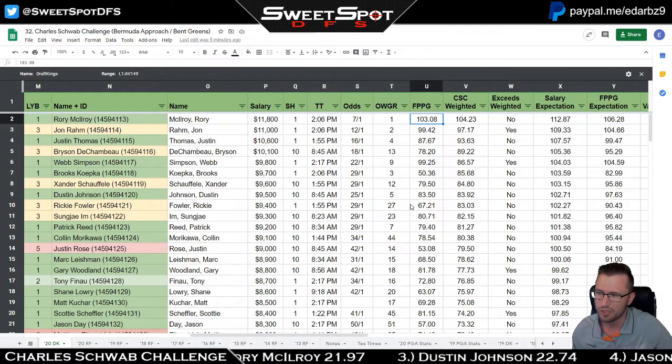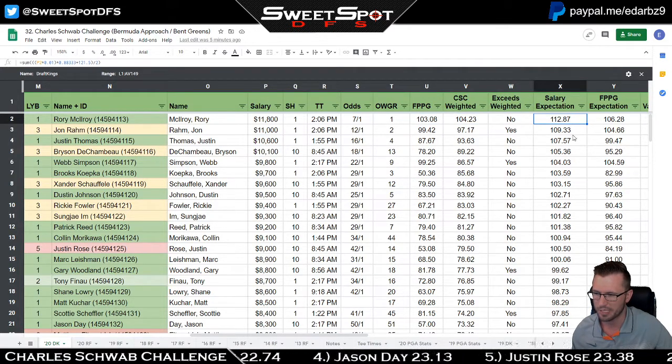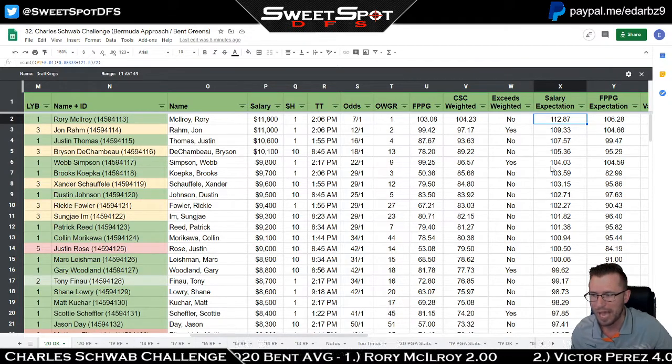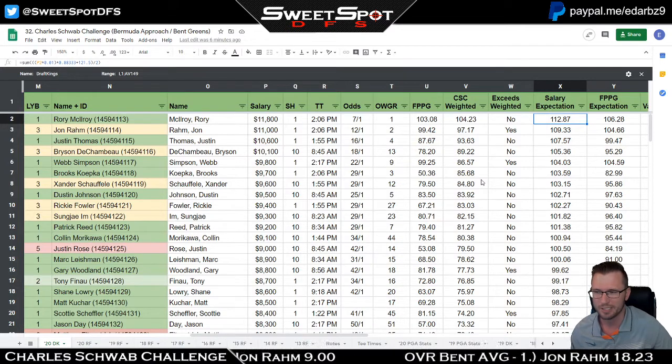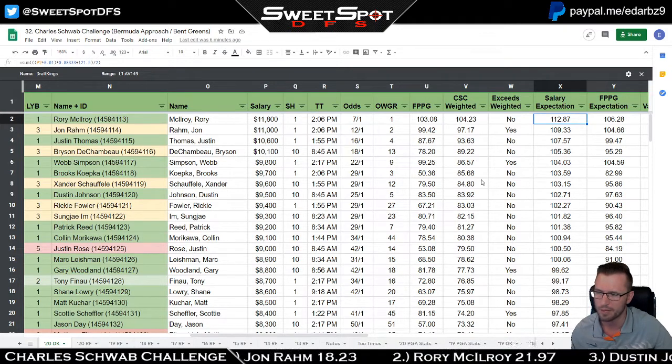So if he scored more than this weighted score, or even the salary expectation, if he's scored more times over 112 than he did under it, I think it's a for sure play. You have to play Rory at that price. If not, then you just say, nope, don't want to do it. And depending on your convictions is how often you're going to play him. So maybe you throw that into a percentage. Obviously, some wizard somewhere has figured all this stuff out. I haven't gotten there yet, but I've been toying around with it, and I think it's pretty fun. Try to figure it out.